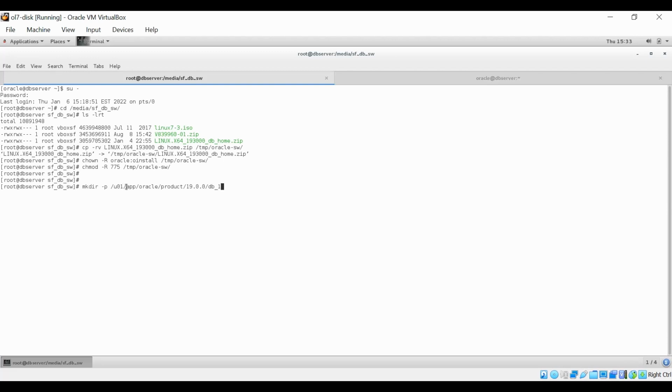So that's our home for the software setup. Okay. Then we need to make another directory here for data. Okay, so and after that, let me change the ownership.